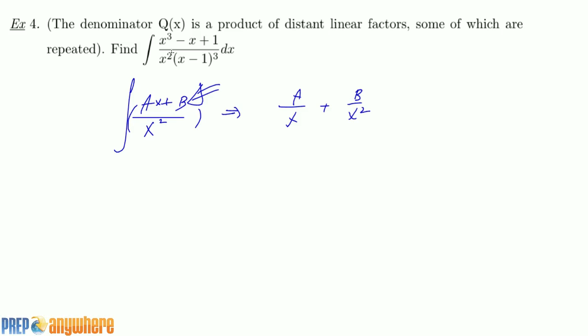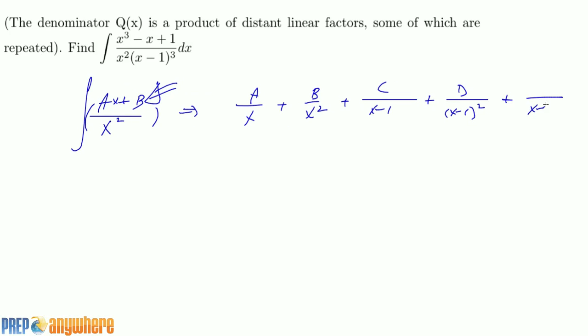See, there is x squared, so you get the first power, then the second power, and put a regular constant on each. We're going to use the same pattern for x minus 1 too. So c over x minus 1, d over x minus 1 squared, and e over x minus 1 cubed. If you add this, we get degree 2 on top too. But we write it this way because this is the easiest form which we can integrate in the end.